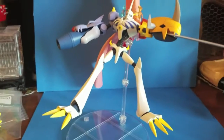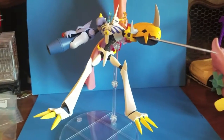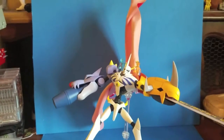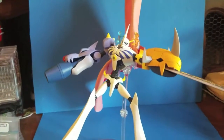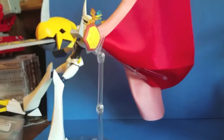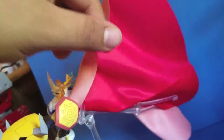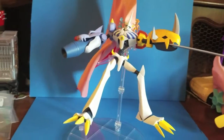Now I got him in a pose, and I'm not good at posing figures, so I tried to get him in a pose from the movie when he's about to get shot with all those lasers, and then he quickly takes out his sword and slashes the lasers and bounces them back to, I forgot his name. There's his cape in the air, and those little peg things that came with it do a good job of keeping the cape in the air. Actually, I can show you how it looks right there. Those are the little clear poles that came with it, and they do a good job of concealing them, and you can get a lot of nice action poses with it. As you can see here, it looks pretty good.